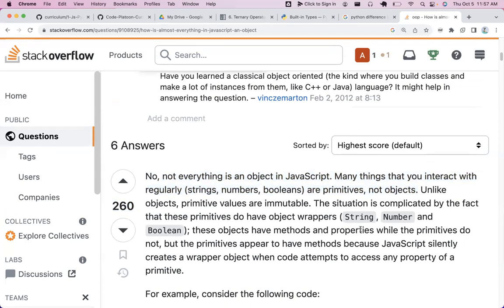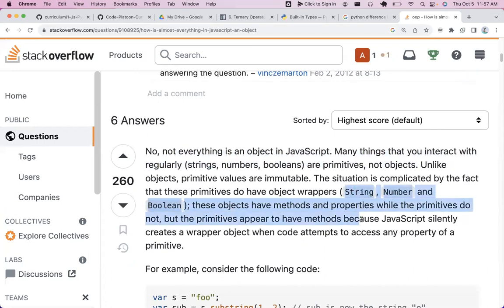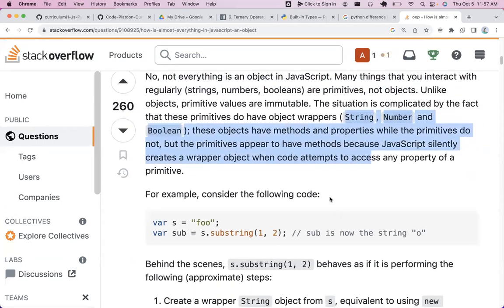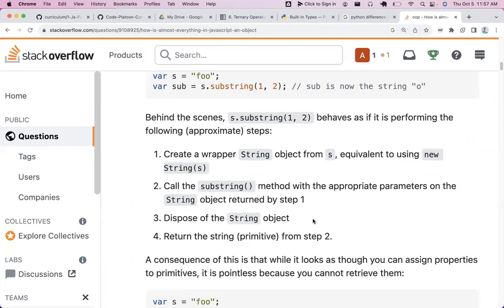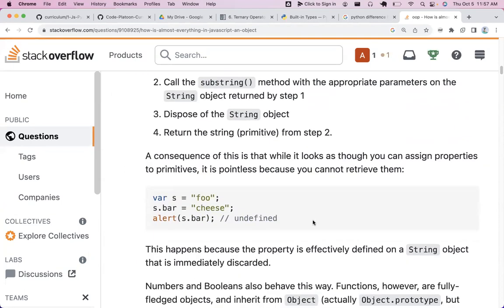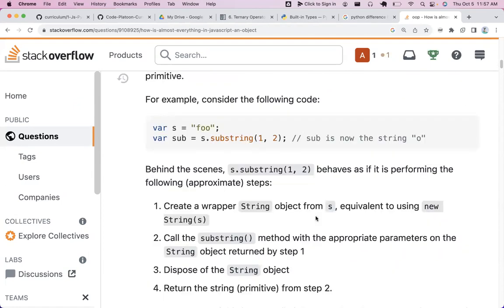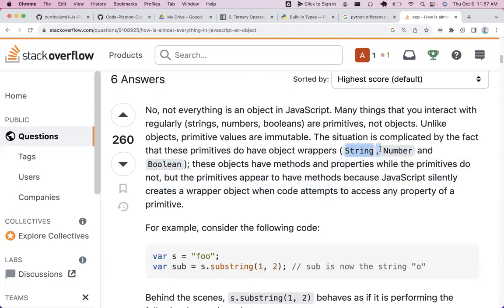Yeah, so confusing. And the object wrapper is part of JavaScript. I would not worry about it. Let's put it this way: it does not make sense in JavaScript to think of a string as an object or an integer as an object or a Boolean as an object. In some sense, there may be truth there, but it functions differently from how we talk about everything in Python being an object, or everything in Ruby being an object, or in PHP, and Java, well, I'm not sure about Java, probably not Java.